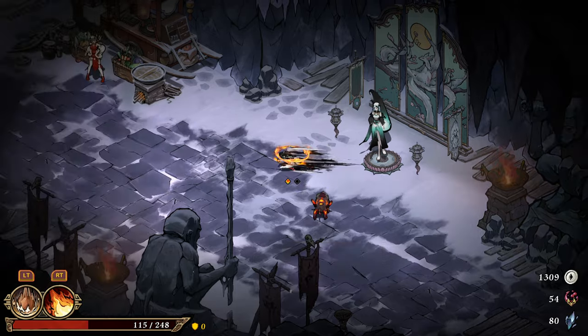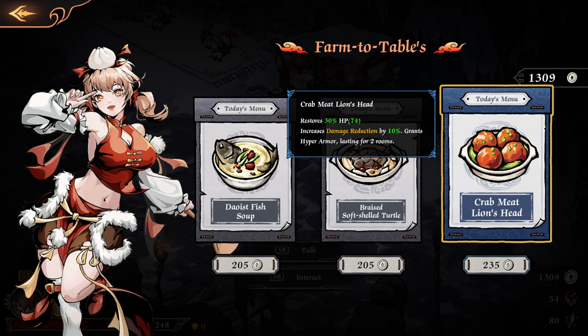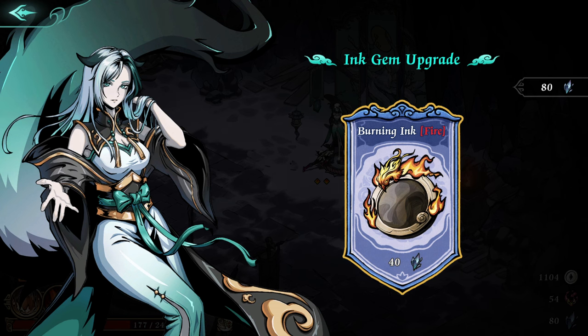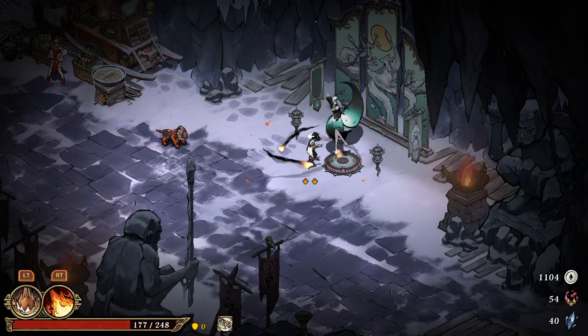Oh, and I'm going to the boss. Oh, actually, I have enough money. I can just heal up here. 25% HP increases ink skill damage by 15. Two rooms. 25, all damage reduction increased by 10%. Crab meat lion's head. 30% HP. I like the fish suit. Burning ink. Okay, I do really like the burning. I think I'm gonna keep it. So I think I'll upgrade to epic.